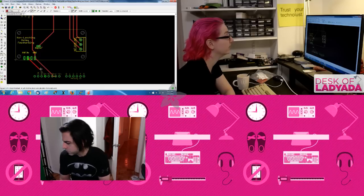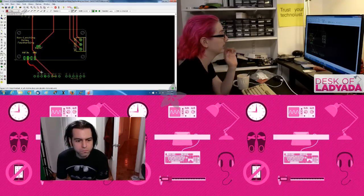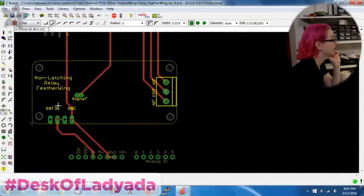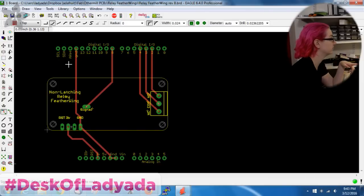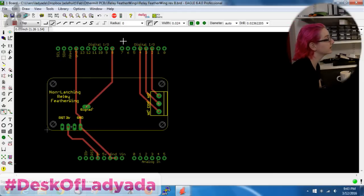Okay, I'm connecting the 3 volts because the circuitry on the relay FeatherWing needs 3 volts, and this would usually come from the Feather, but this time I'm giving it from the Arduino, just 3 volts. It could be 5 volts, but I want to be fair and give it 3 and make sure, if it doesn't run on 3, it's a problem. And then the signal line, I just connected to pin 8. It totally doesn't matter what pin, but it's convenient.